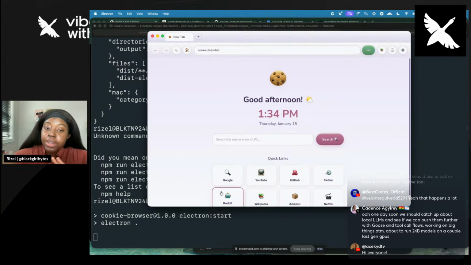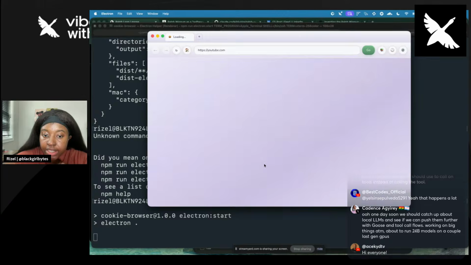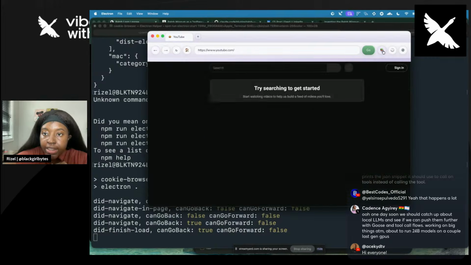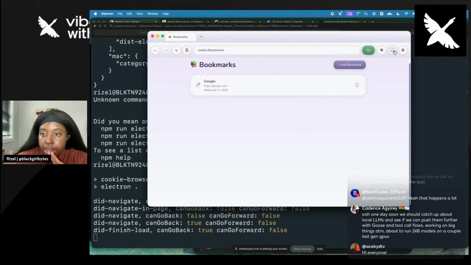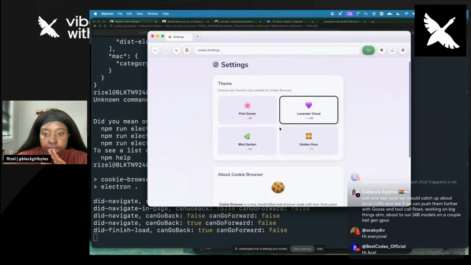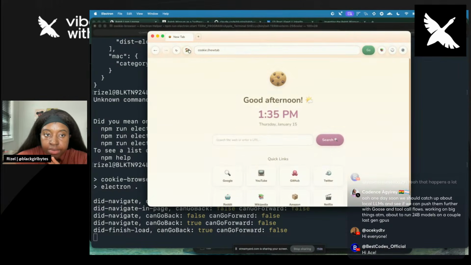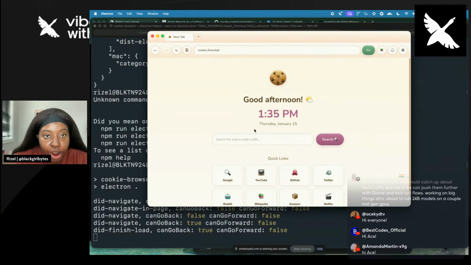Okay, this is the one that I made before. The links actually worked, and it had a little bookmarks tab and history and stuff like that. That's what I wanted. And it would have a little settings. This is not very advanced. I actually want to see, I saw Cursor did this yesterday. I'm like, damn it! I already wanted to do this.